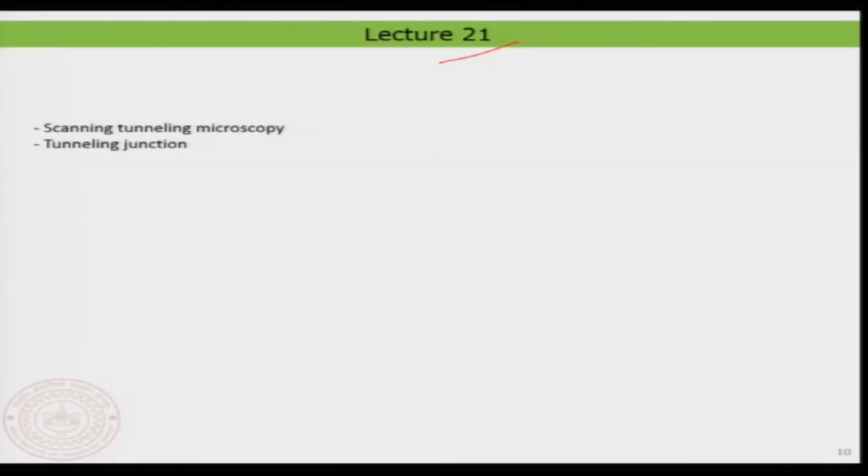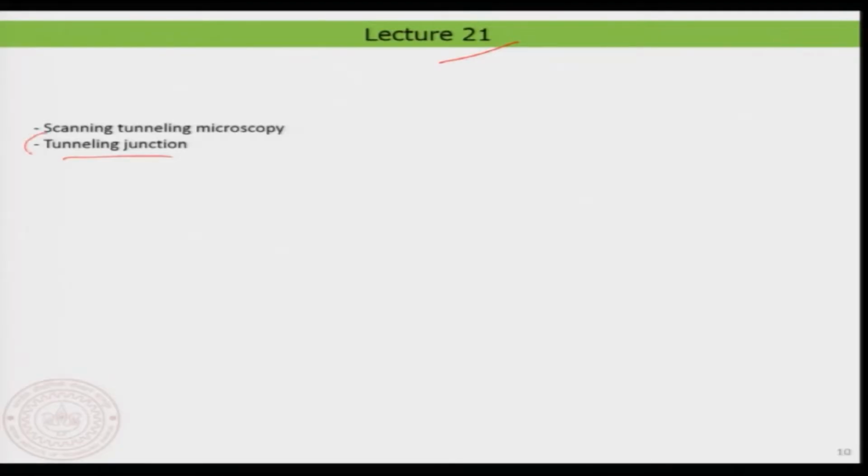So, in this lecture we will continue scanning tunneling microscopy in more detail, and particularly we look at something known as the tunneling junction. That is the quantum mechanical thing that we want to look into. We try to understand what it is that we measure, or what is the origin of this tunneling current itself. That is a truly quantum mechanical phenomenon, and that is why we define something called a tunneling junction, and we use that to work out this problem. That is the most fundamental thing for scanning tunneling microscopy.